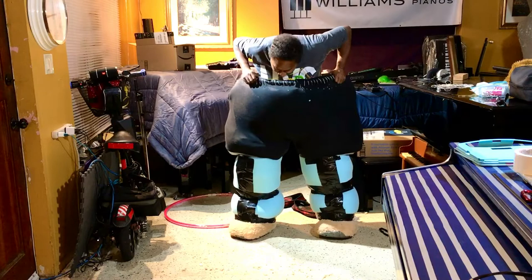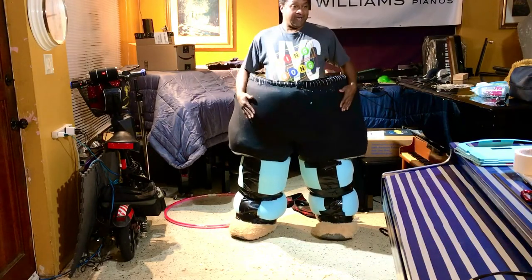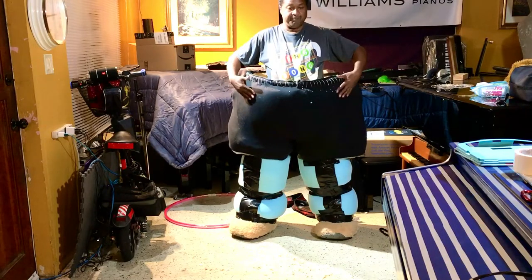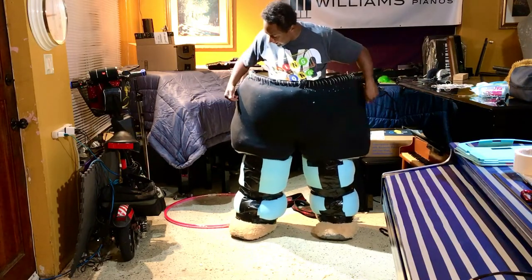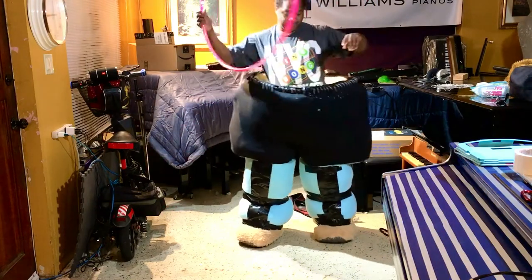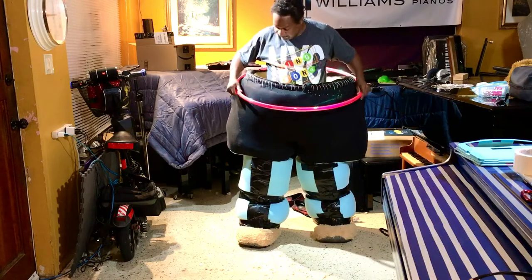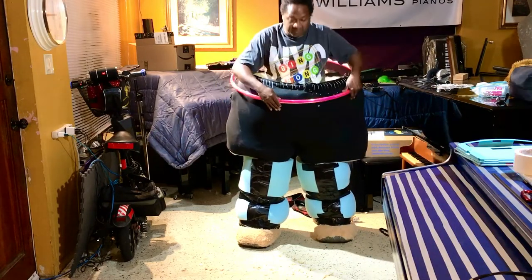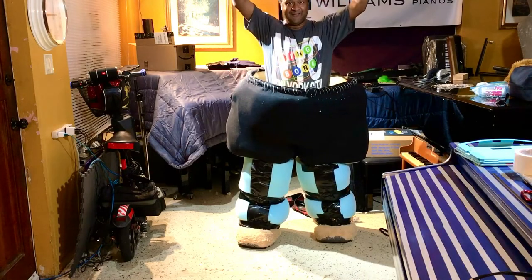What do you guys think? I'm gonna have this all probably strapped together so I can just crawl into the costume. A lot of people ask how you gonna get in — I'm gonna have the top over me but it has to latch on, and I'm gonna have velcro right around this hula hoop area. The big part is gonna have a hula hoop right over here, and the belly is gonna overhang a little bit. So when I get out of the costume I could just lift this up or take the front part off, put it aside, and get back in just like that.